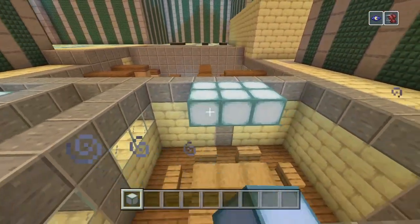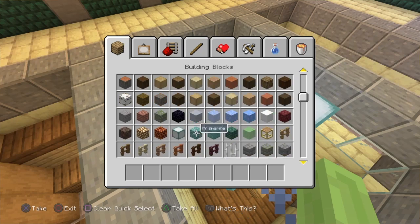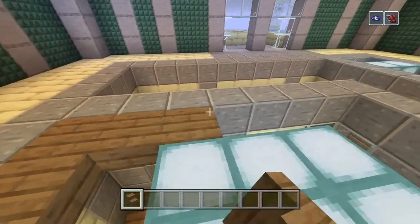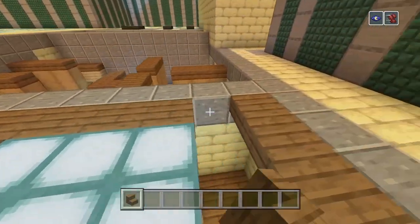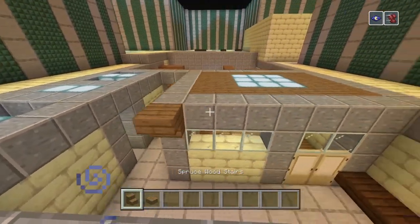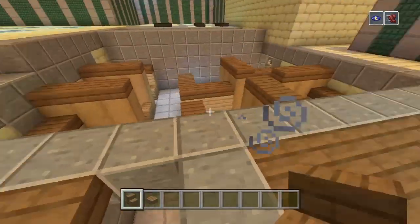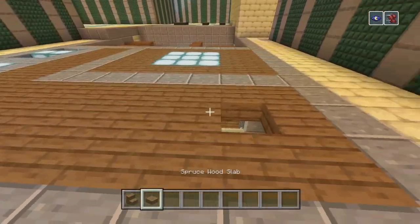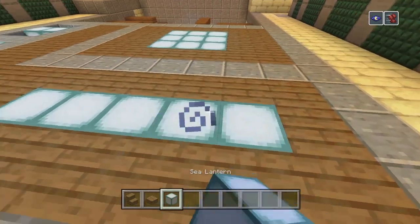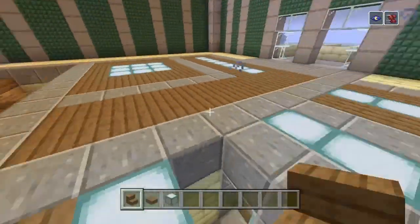For this meeting area we're going to come three away from the wall, fill them all the way over, and then destroy these end ones just like that. Then we're going to fill it up with some upside down spruce wood spruce stairs like that. Then grab some spruce wood slabs across, and same with this area. Like I said, this is for the workers - it's supposed to be quite a nice looking place, but they don't know the real secret of what's going on in Hawkins Lab. It's quite gruesome. Then sea lanterns for this bit too, upside down stairs.